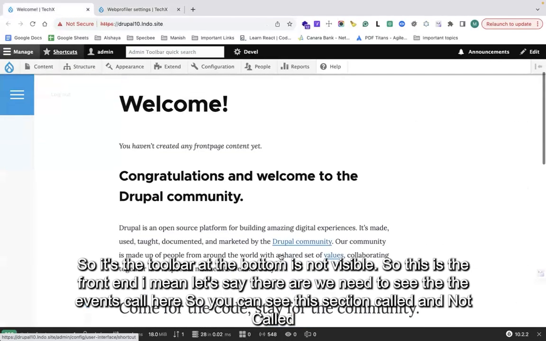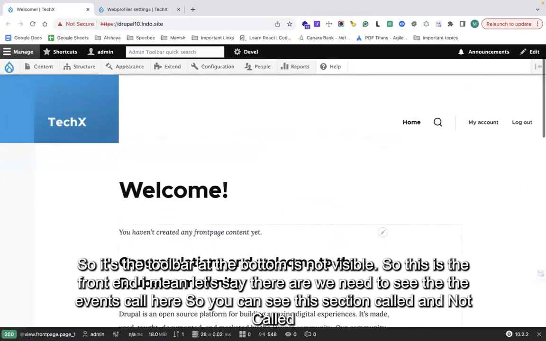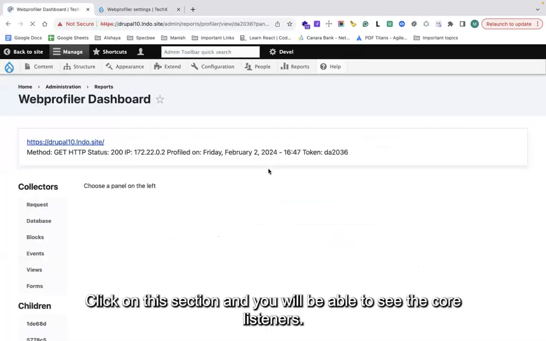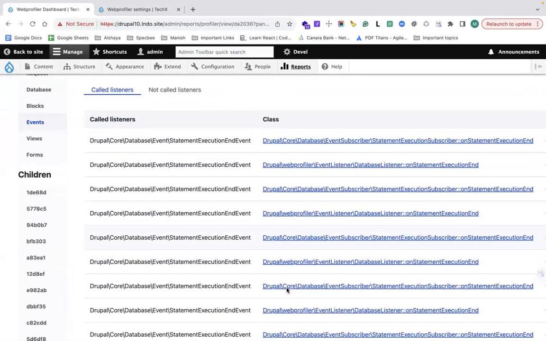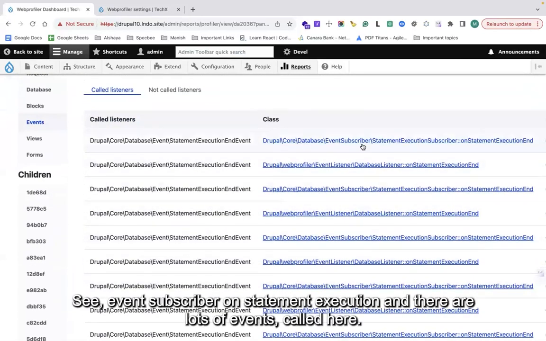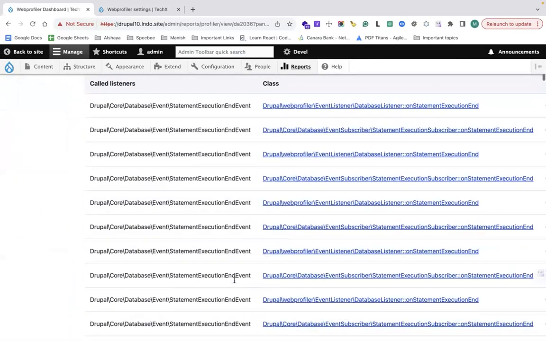This is the front end, and let's say we need to see the events called here. You can see the sections called and not called. Click on this section and you will be able to see the different called listeners. See, event subscriber on statement execution, and there are lots of events called here.